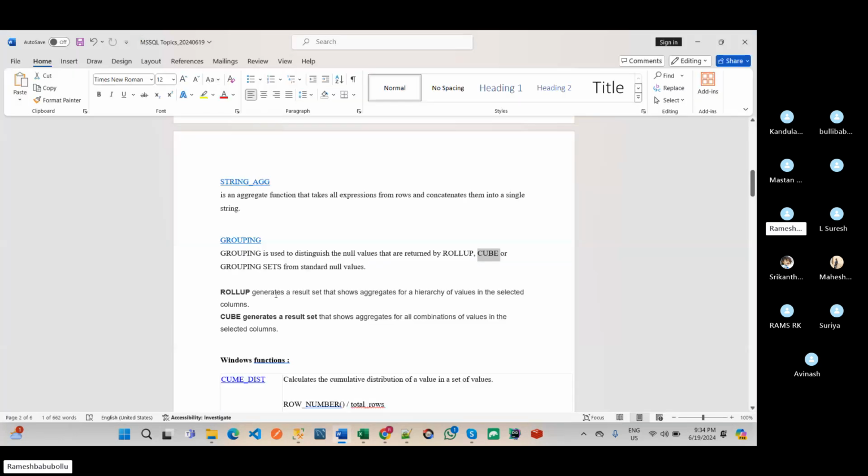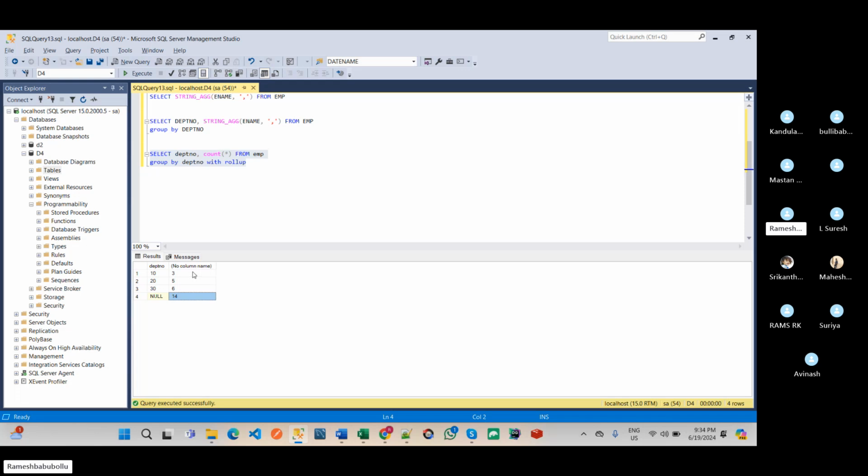That means this generates a result set that shows aggregates for a hierarchy of values in the selected columns. It will generate the sum of the counts. And with CUBE you also get the same output.